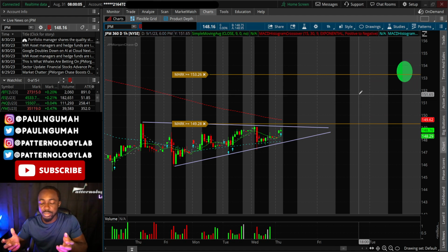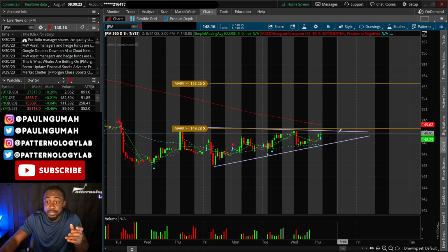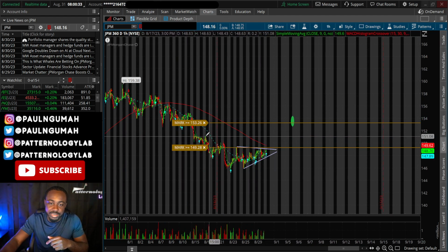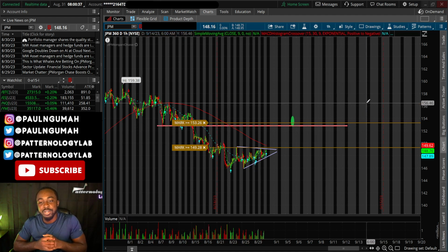Either it could happen all in one day, or it could take a sweet time and get there by like Tuesday. But I'm watching for that breakout to take a trade on JP Morgan Chase. All right, so that's the first stock to keep on watch. A very simple structure. I see it, I like it. Breaks out and the volume is there and everything's nice. I think it's gonna run to 153. Yeah, there is what I expected. There is that right there. All right, watch it for a long.